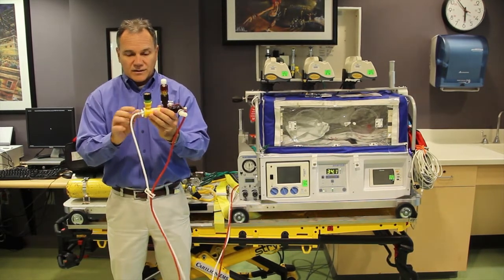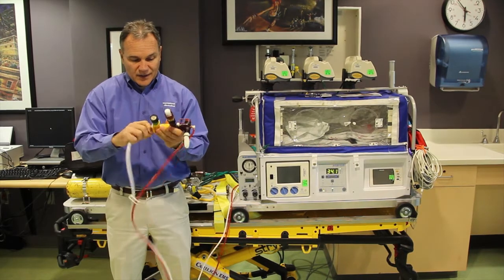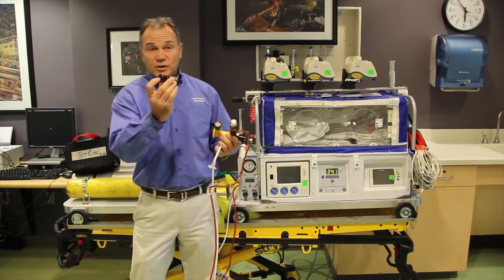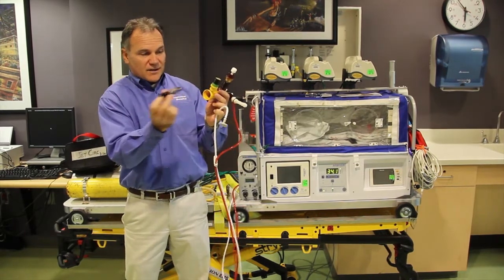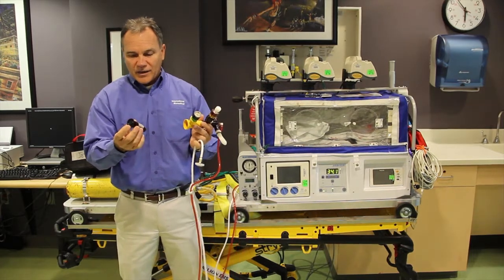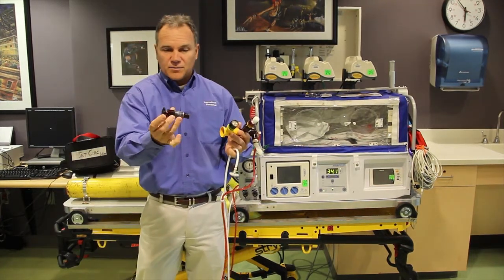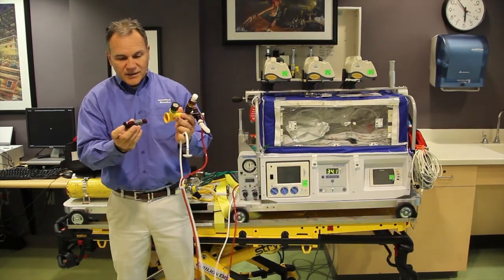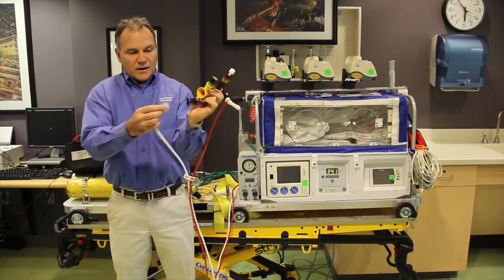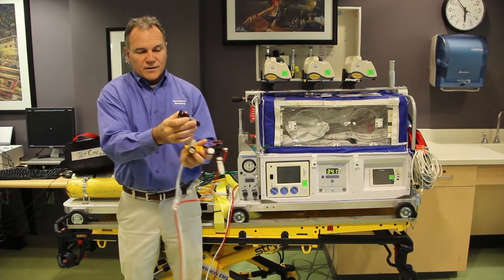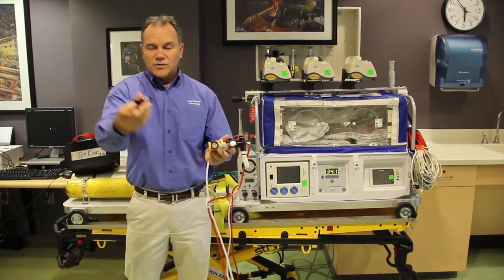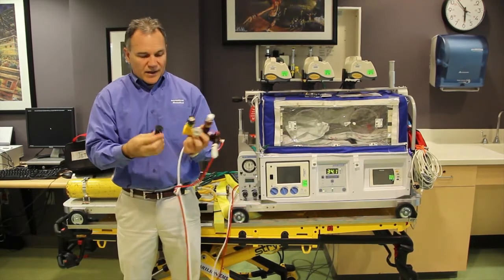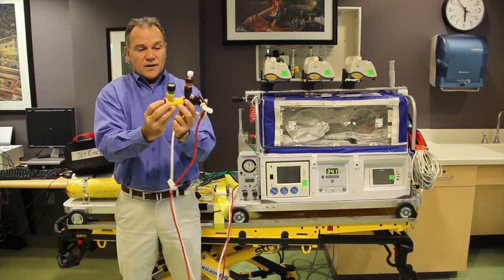So I'm going to take apart the Phasetron just to show you how it comes apart. This is the Venturi right here, and the Venturi goes inside the Phasetron and bounces back and forth. What's unique about this Venturi is there's a little hole right here, the spring here, and at the end there's like a little donut gasket. The air comes in through the white line inspiratory limb and goes through this hole in the Venturi down through the trachea into the lungs through the alveoli, and then spirals back out through the alveoli back into this chamber here.